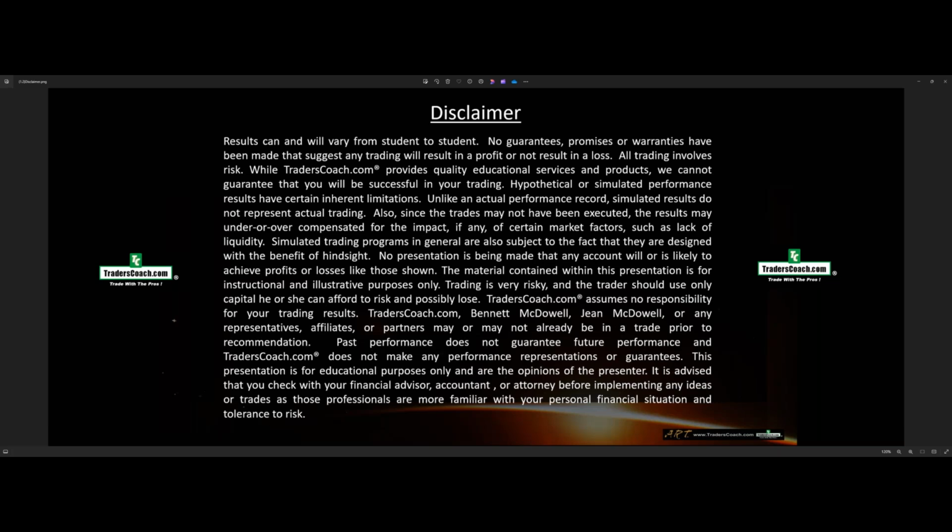So what about other risks? Run everything by your financial advisor. I don't know your personal situation, they do. So I may recommend something I think is great, but it may not be suitable for everybody. So definitely have that checked out. And finally, always fund your account with money you can afford to risk, called risk capital.